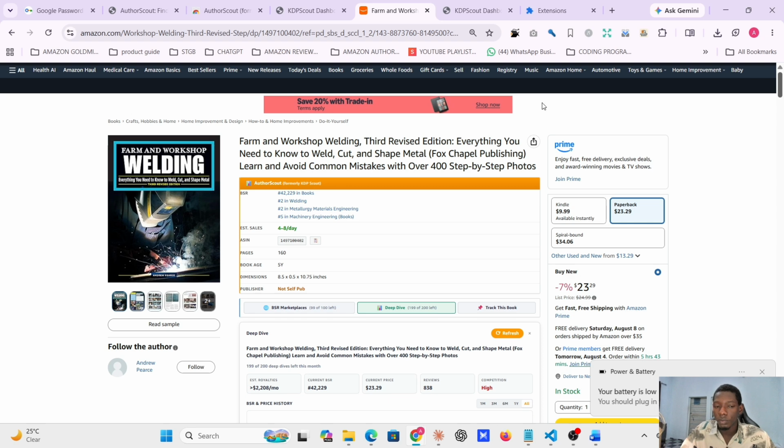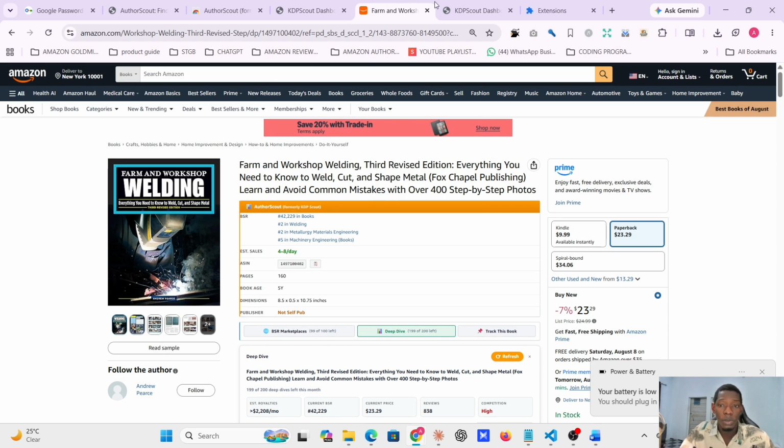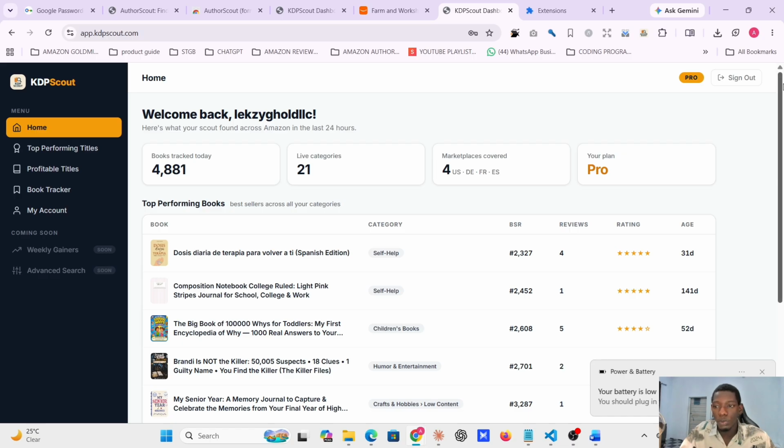Currently, these are all the features we have for the website. Although we are still working with our team to bring more features for you guys, we will be grateful if you can recommend the features you want to see next on Authorscout or KDPScout, because I already have a lot of ideas that I want to try out and implement, but it will be better if we implement tools that our users are asking for.